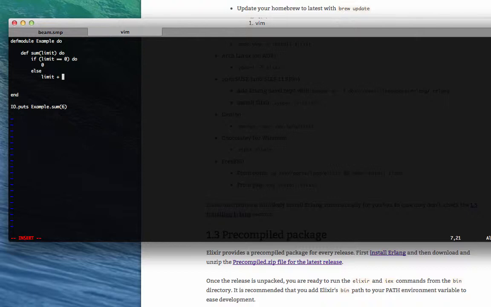And so the first branch of the conditional, if we get called with the value 0, simply return 0. Otherwise, return the value of this number plus calling the same function with the next smaller number. So whereas in a procedural language, you tend to think of loops as counting forward from 1, say, up to 6 in this case, in a functional programming language, you typically would count down from 6 toward some end state. In this case, we've defined it as 0. We could just as easily have defined it being 1 and say if limit equal 1, return 1.